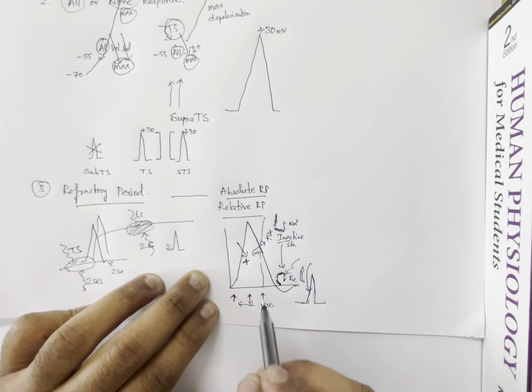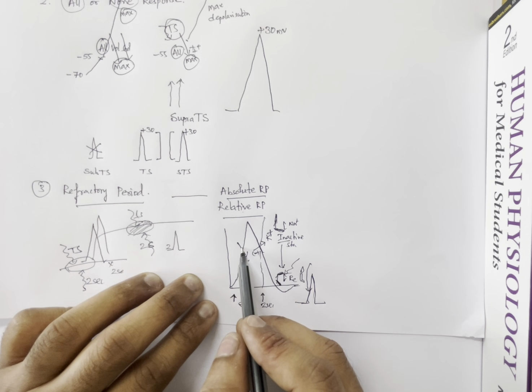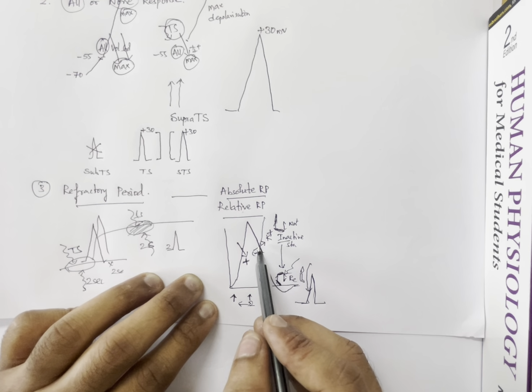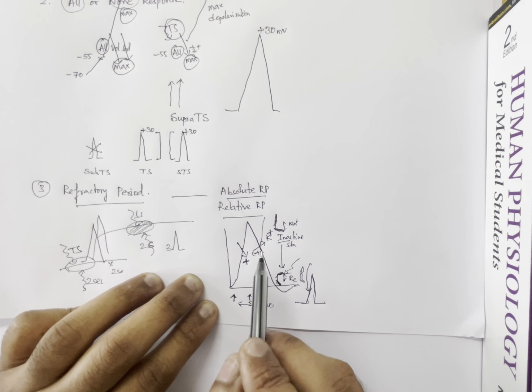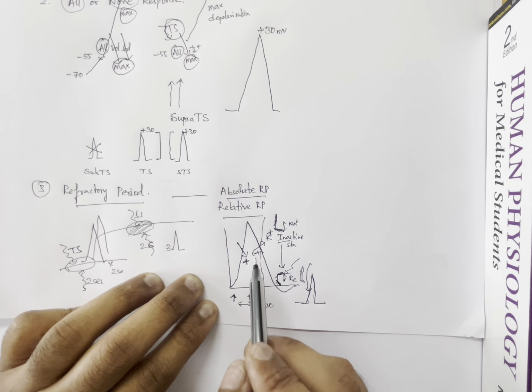So that means during the active state of voltage gated sodium ion channel or during the inactive state of voltage gated sodium ion channels, they will not respond to any sort of stimulus. Whatever may be the strength of the stimulus, the voltage gated sodium channels will not respond. They are already responding to maximum and they are already working for the first stimulus.